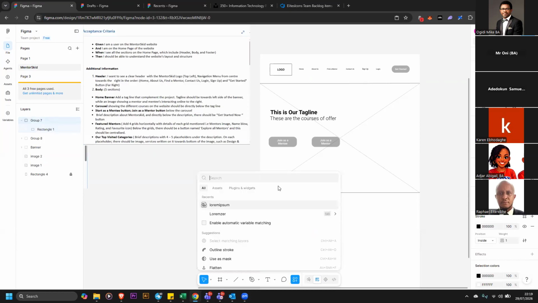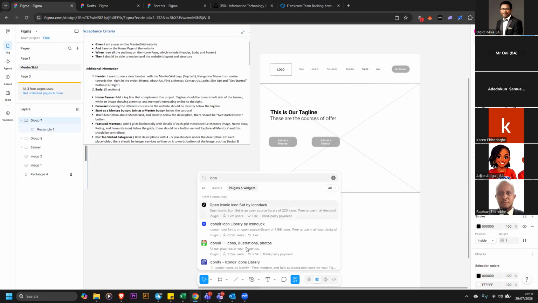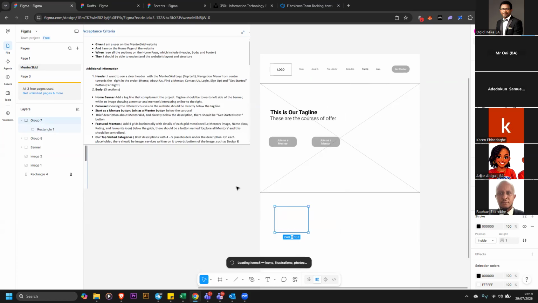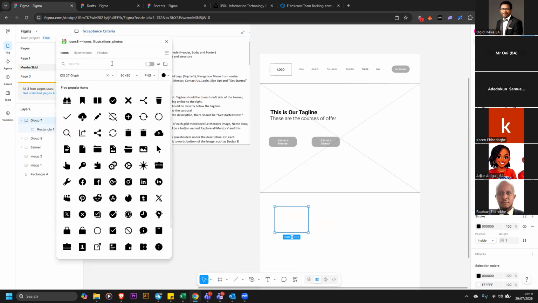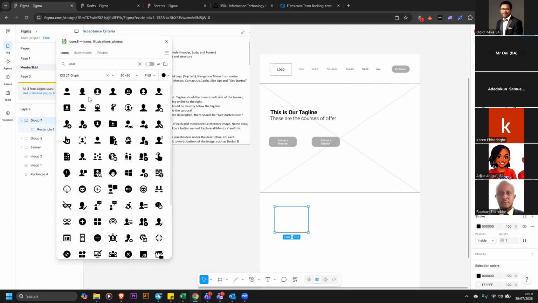So now, like we did before with the plugin, you can also get icons here. I think icon 8 is one of the best. So if you run it, you can grab a user icon. User icon, right? Yeah, you can grab one of these.